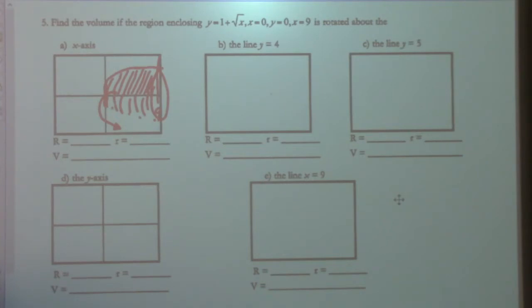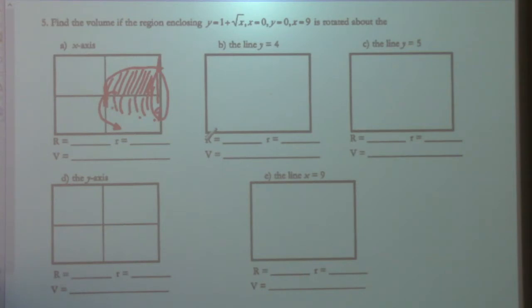Is this what we did yesterday? Yeah, this is it. In fact, we drew this yesterday right at the end of class. What's our radius of this thing here? Just looking at this, what's going to be our radius? So this is the square root of x function, but just translated 1 unit up. That's all that is.